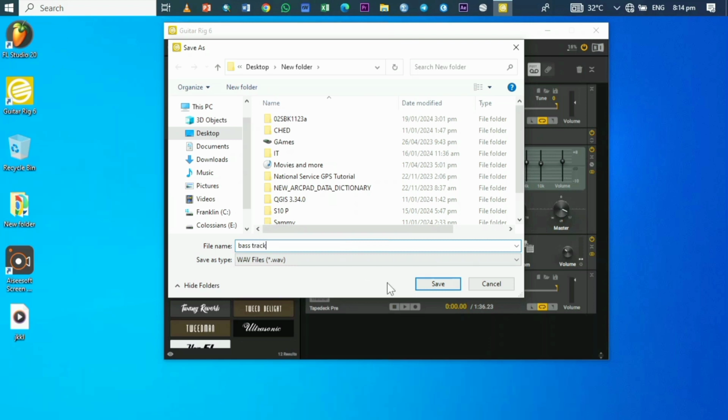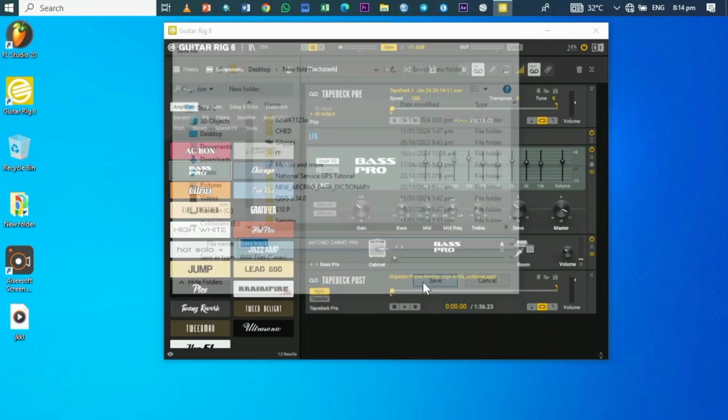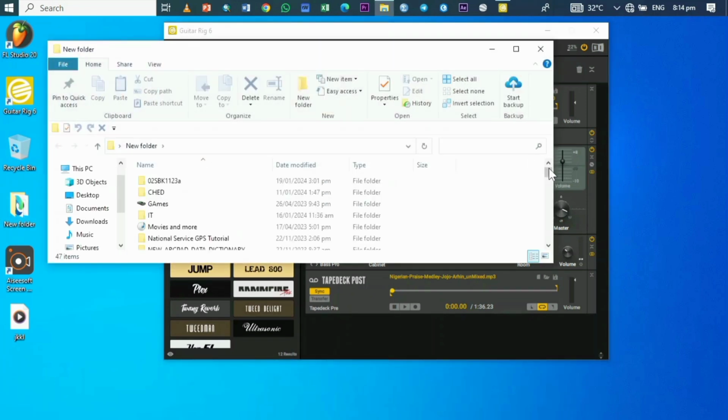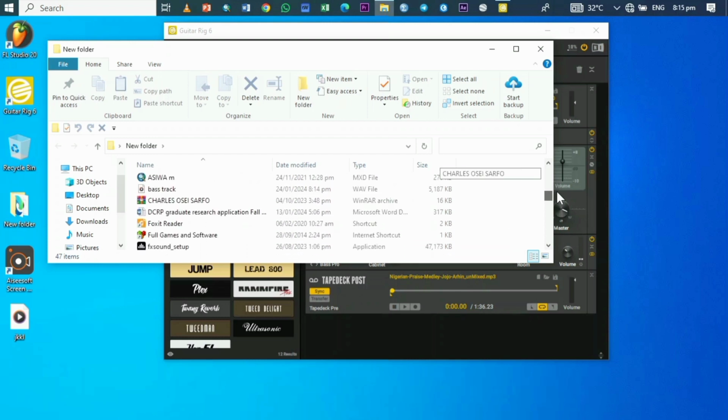I save it on desktop. Actually it saved in this new folder. So I have it here, bass track. You see, it is there.